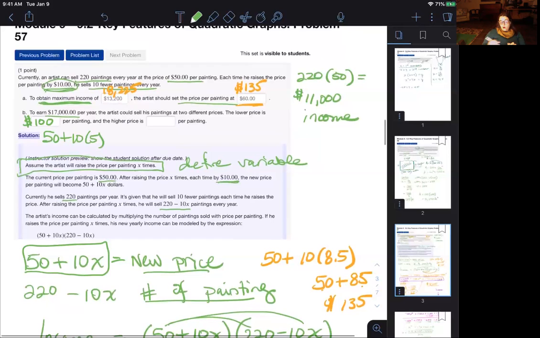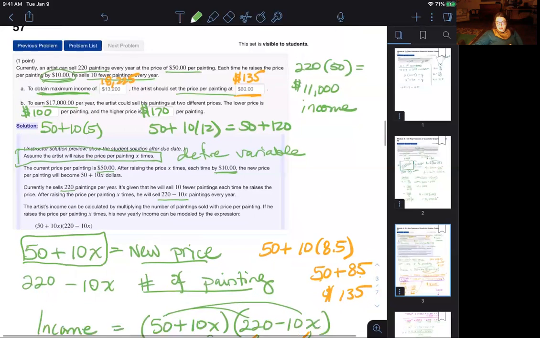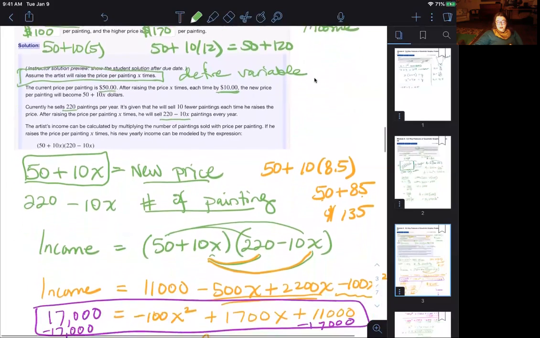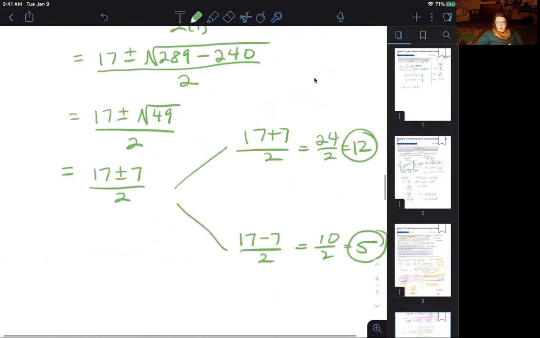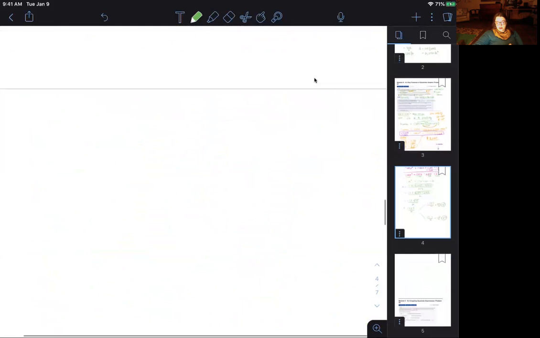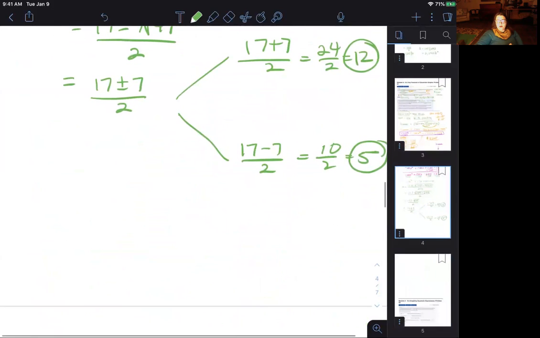And then, remember, it can go up past the maximum, so it would be 50 plus 10 times 12, which is 50 plus 120, so that would be $170 for that new one. Okay, so that concludes the 3 questions I received on 9.2. I'm going to do another video for the next set.